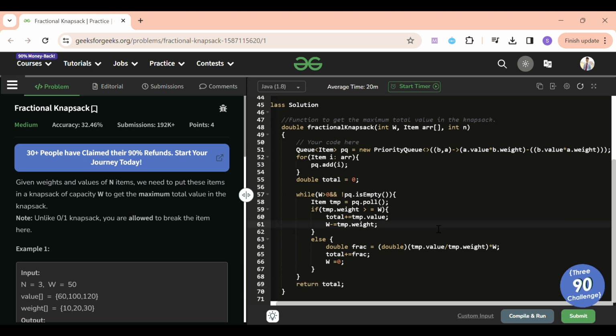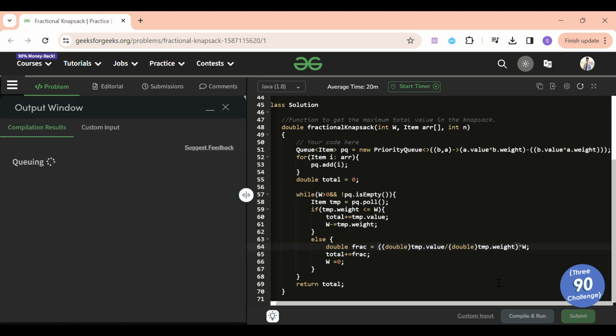Okay, like this. I can find out one issue that it should be less than. If TMP dot weight is less than W, then only I can take the entire weight. Otherwise, I cannot take the entire weight. I think you guys are getting this. So this was one thing, and one more thing, I will not typecast this value here. I will be typecasting it before dividing because otherwise it will divide by int, and it will result in some errors. Okay, now it's fine. I will explain also why I'm doing this. Let's first of all compile this and check whether it's running or not. Yeah, it's running. Let's try to submit it.